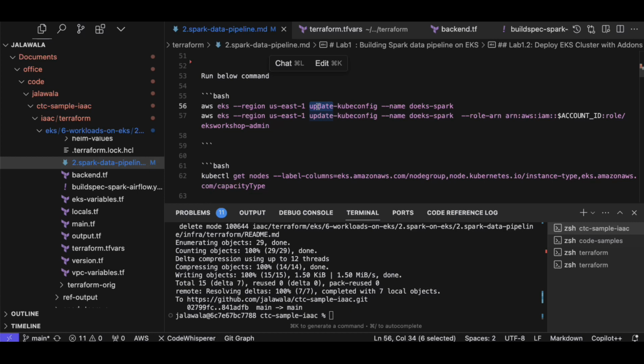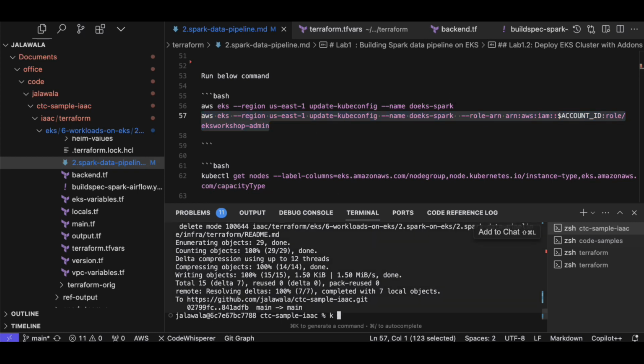But in case the terminal of the EC2 machine or Cloud9 where you're running these commands is not already configured, then it's better to update the role here, because you want to assume this role to access the cluster, since this is the role which was used to create the EKS cluster. So we have to use the same role. Otherwise, the IAM identity currently configured on the terminal may be a user or a different IAM role. If that is different from this role, then we'll not be able to access the cluster, and it gives a 401, which is another unauthorized error, right? I've already run the second command to access the cluster.